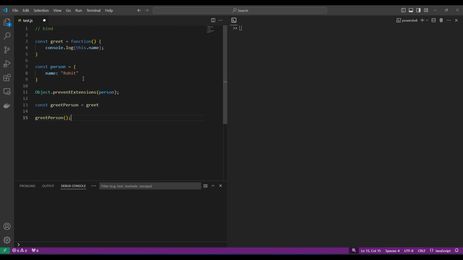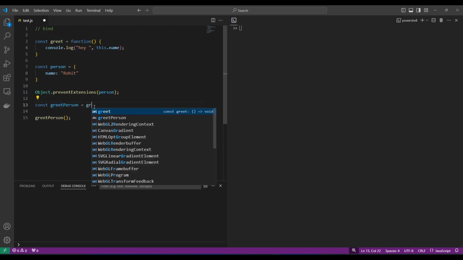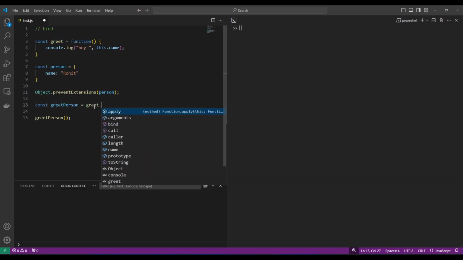It should say hey Rohit. That's fine. Now it should be returned from this greet, and since greet is a function, greet.bind is its own method.